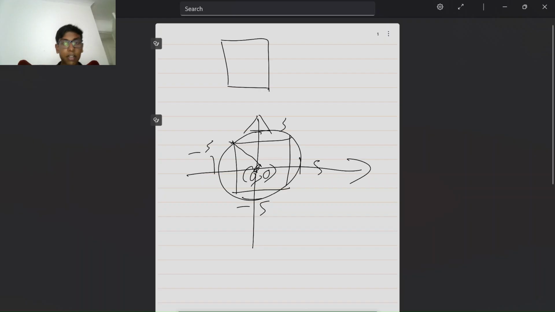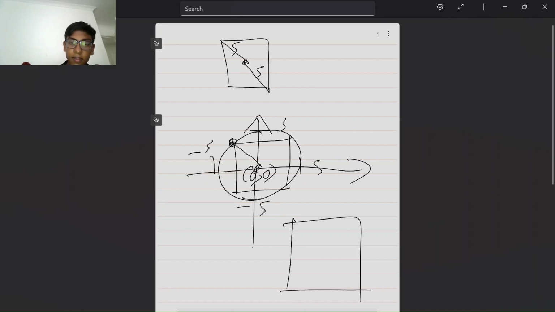So, now's the time for the second hint. How would we find the area of this square? Pause now if you need to think about it. The area of this square, we don't know yet. We'd have to figure out the side length. And we don't know the side length either. But what we do know is the length of the diagonal. This is the circle centre. That length is 5 because it's a point on the circumference. So we end up with a circle, square, that looks like this.